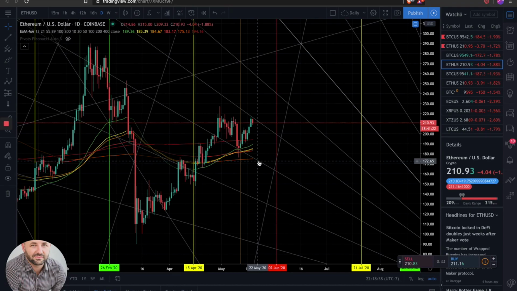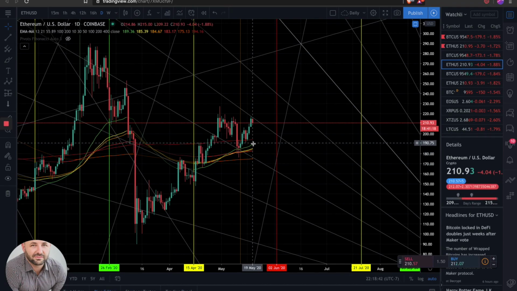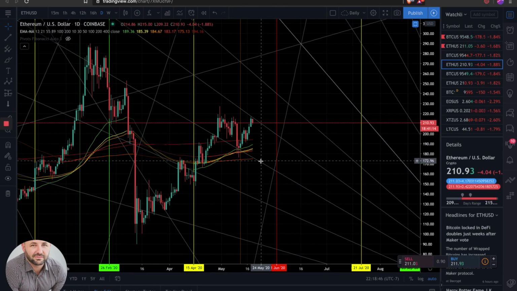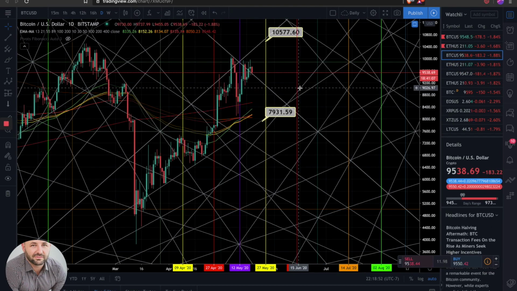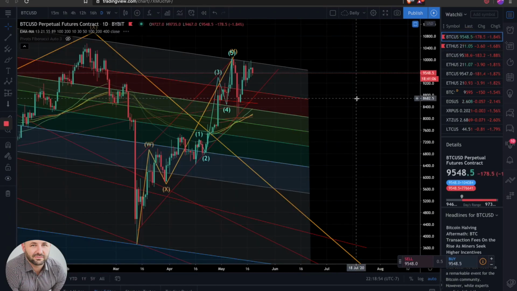And there is support around 170, 176. Obviously, we'll have a couple bounces here with all the EMAs and everything below us. So actually, let's flip back to the daily overall. Look at a couple of the key indicators here.